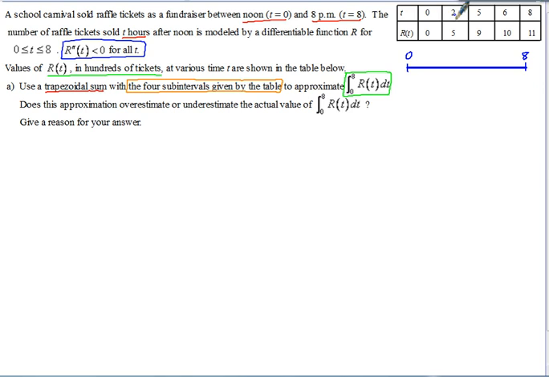The next times we have are at 2, then 5, then 6. You don't have to draw these to scale; I just try to roughly do that. So you can see in this case, notice the subintervals are not equal width, which is why they don't say the word equal. And if they don't say the word equal, you don't have to do that calculation to find the width of each subinterval, because they're not equal. They're different widths.